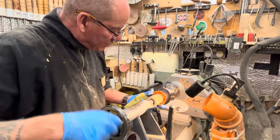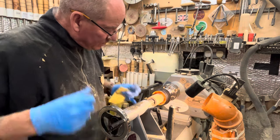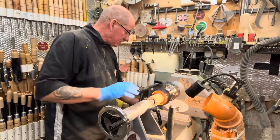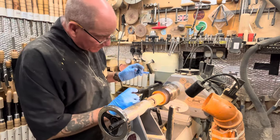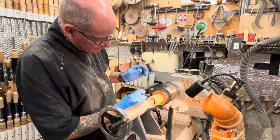Back up, and that should be all right because I'm only turning very slow. I just want the black to go a little bit further around. That's only there to hold that on. It's just to stop it coming off. That's all.